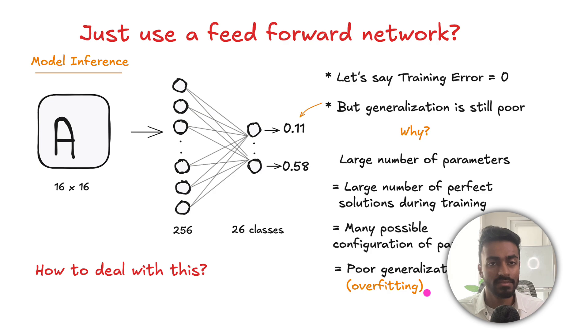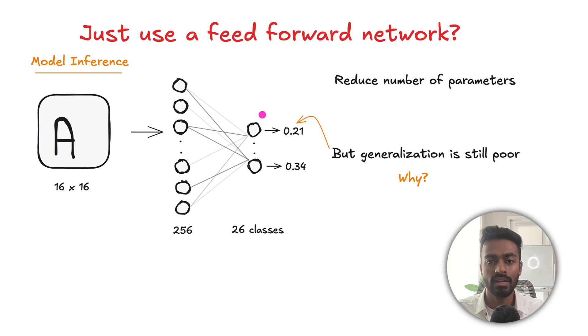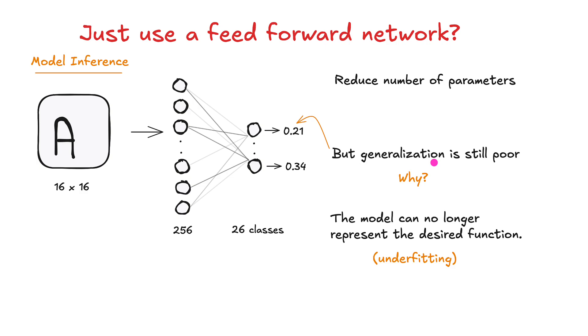So how do we deal with this? Well one way that we can deal with this is we can just reduce the number of parameters in the network. So in this case we can do this by pruning some of these edges. Maybe if there were extra layers in here we can also do some regularization techniques. And all in all we just want to decrease the number of parameters. But even when we train and then do some model inference here we'll see that we may still get a poor model. You can see for an input A the input for A is still low for example. And so that's an indication of poor performance. But again why is generalization here still poor? Well this is now a different problem of the model can no longer represent the desired function. And so this is a classical case of underfitting.